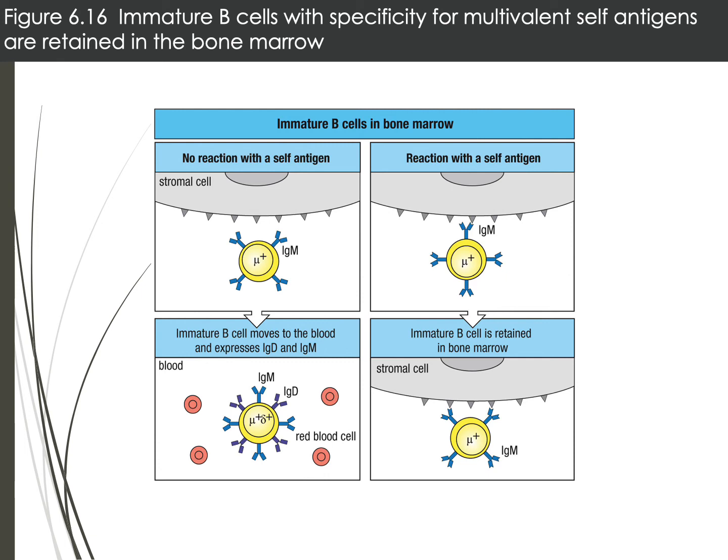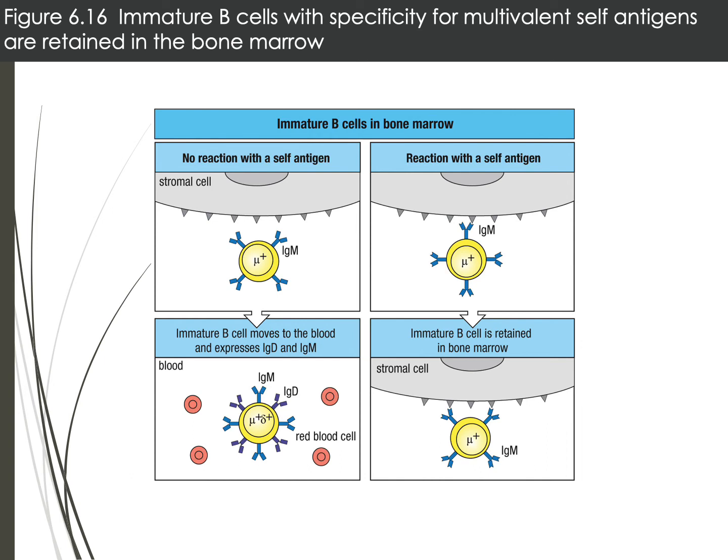So once the cell has reached immature B cell stage, it's going to undergo negative selection. Again, this is where it is going to be presented with self-antigen. So you can see the stromal cell here is expressing self-antigen, and then the B cell is going to engage with that if the receptor recognizes it, and if the receptor recognizes it, that B cell isn't going to be allowed to have the signals in order to leave the bone marrow, and it'll end up going into apoptosis.